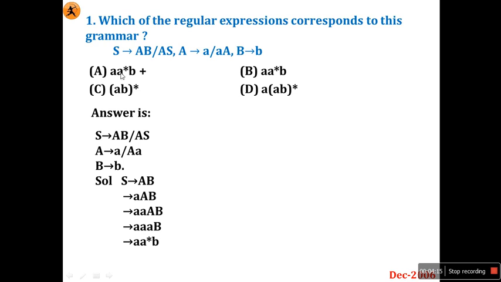So check it. This is A, A raised to star B plus. There is no plus here, so definitely it is strikeout. And this is A, A, A star B — this is the answer. Here A, B whole star — just looking at the question, if you know regular expressions and context-free grammar well, you can strike out this option also, because B is only one time but it is A, B raised to star — it will not generate N number of times. So you may strike out directly. Here plus — directly you may strike out. Here also A, B whole star — this is also a wrong option. Without looking at the production, without performing the operation, you can answer easily. Option B is the answer.